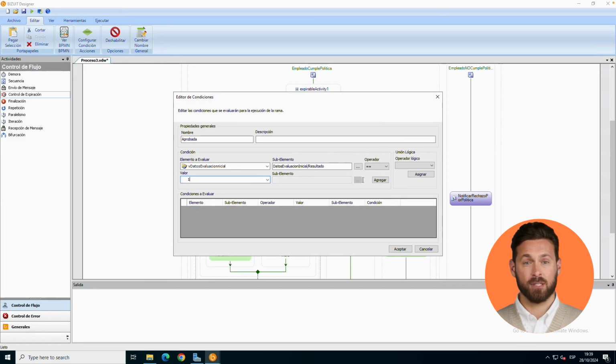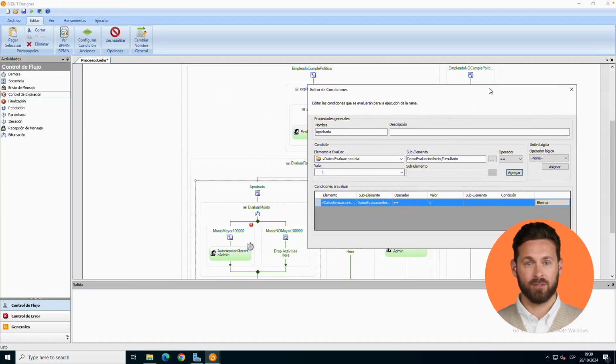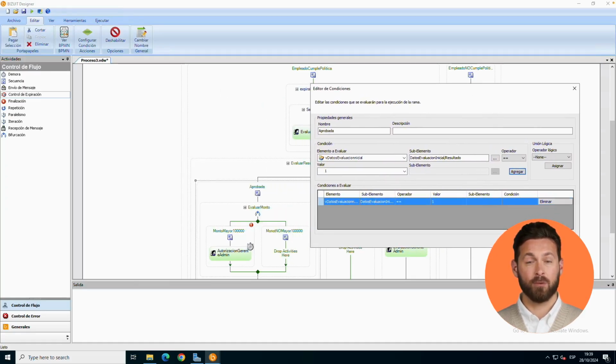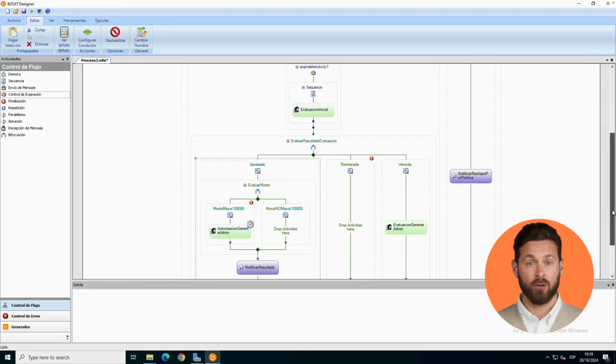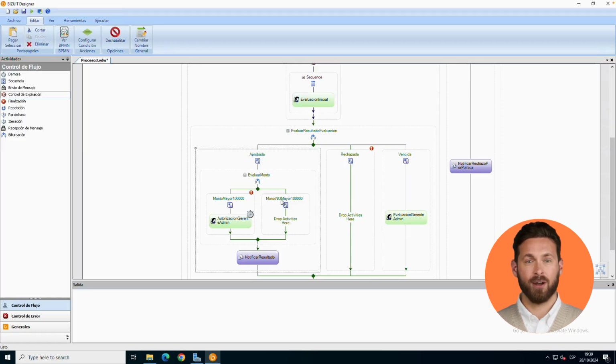Once this condition is met, we need to check if the amount of expenditure is greater than $100,000. If so, the request must be authorized by an administrative manager. To simplify our process, we can configure a business rule that evaluates whether the parameter amount of expenditure exceeds 100,000.